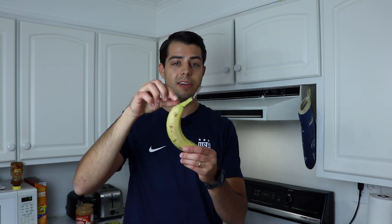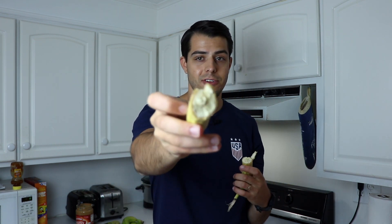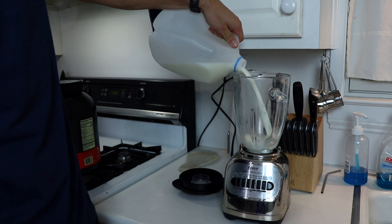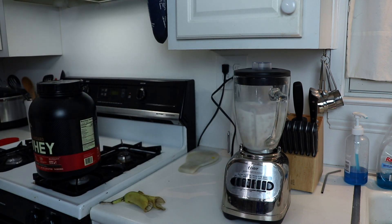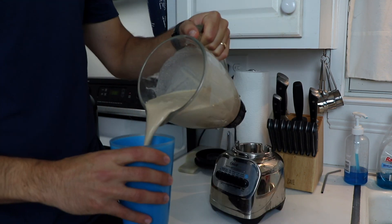So you've got a banana right here. You might think he's going to tell me to go from this end or maybe this end. Wrong. The correct way to open a banana is to break it in half — like that. That is literally how I open a banana every time. And just for future reference, the more ripe a banana is, the more you want to pull outwards instead of downwards, or else it'll just kind of smush in the middle. As you can see, it's not smushed at all. So from there you just peel it and you're good to go — two ready-to-go banana halves. Start off by putting some milk in the blender, then toss in the bananas, then the peanut butter, replace the cap and start to blend. I like to add the protein after it's already blended because otherwise it kind of clumps up on the walls of the blender. And once it looks like it's blended up, you're good to go.